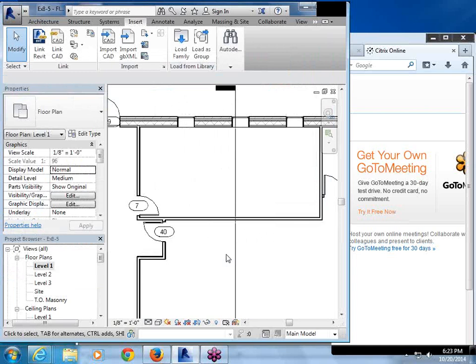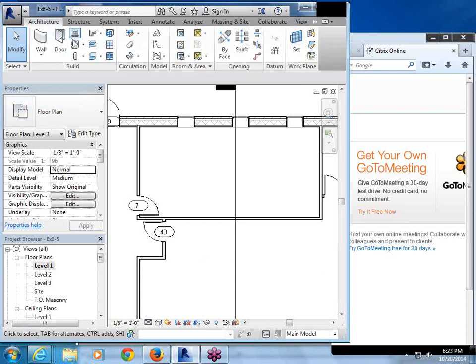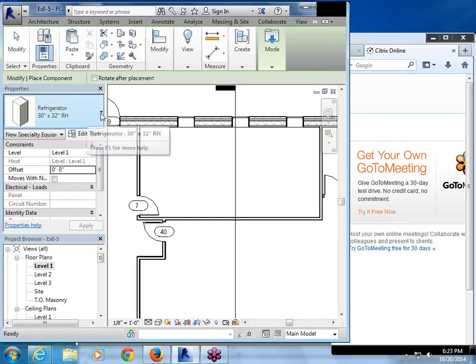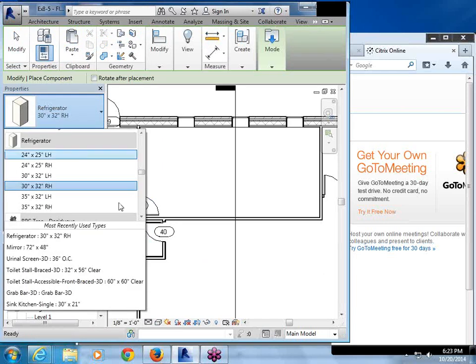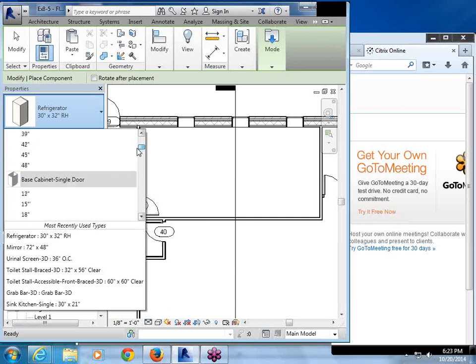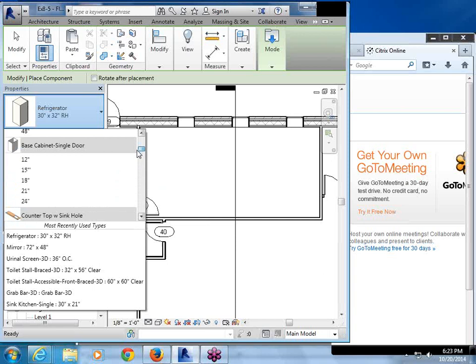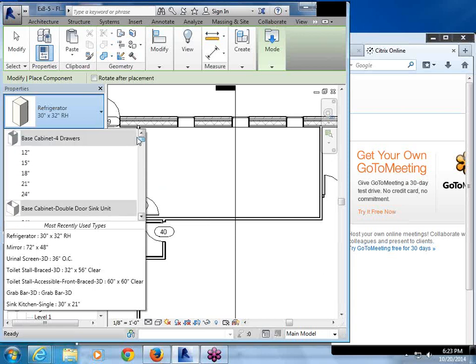Step 4, with the component tool selected, pick base cabinet 4 drawers 24 inches from the type selected. So now we got to go into the component mode, select cabinet, base cabinet 4 drawers 24 inches.